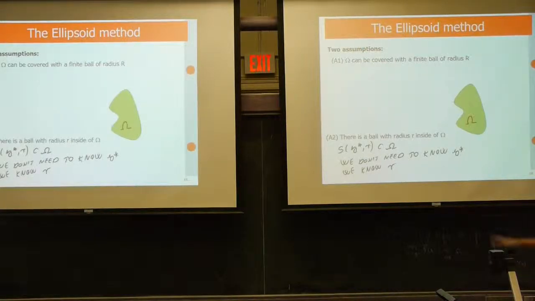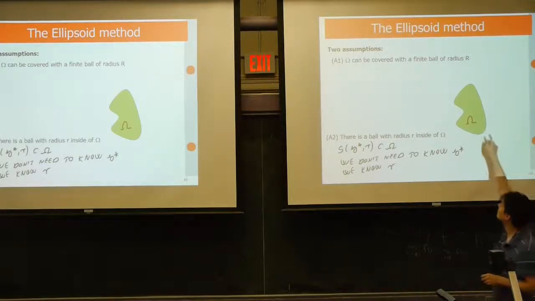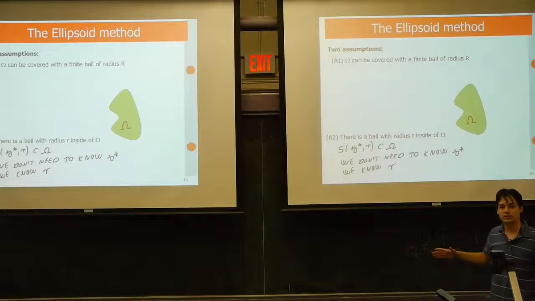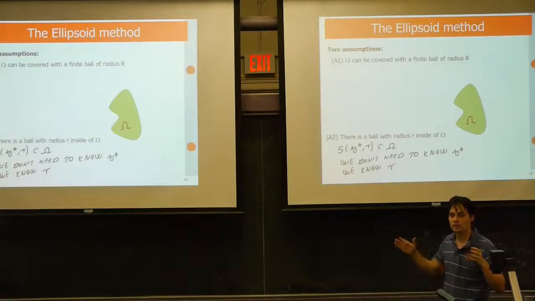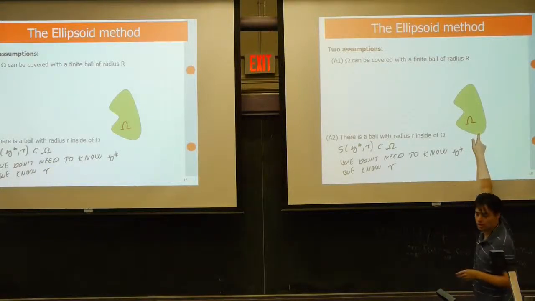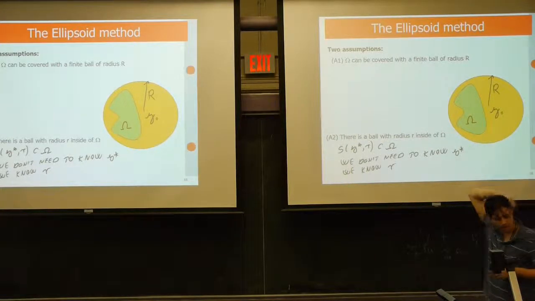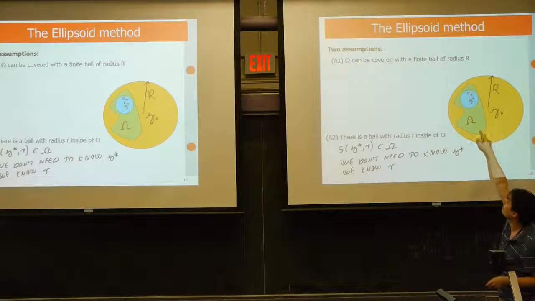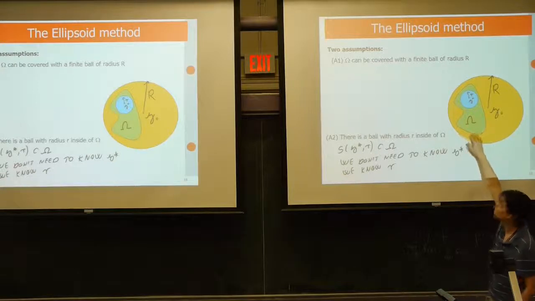The idea was that our goal is to find a point in this set omega that's defined with linear constraints. What we did was put a big ball on this set omega, and in each time step, we shrank this ball to an ellipsoid. The ellipsoid was smaller and smaller, but in each time step, this ellipsoid constrains omega. We also assume that there's a ball inside of this set omega with radius little r, so the volume of omega is bigger than the volume of this ball.